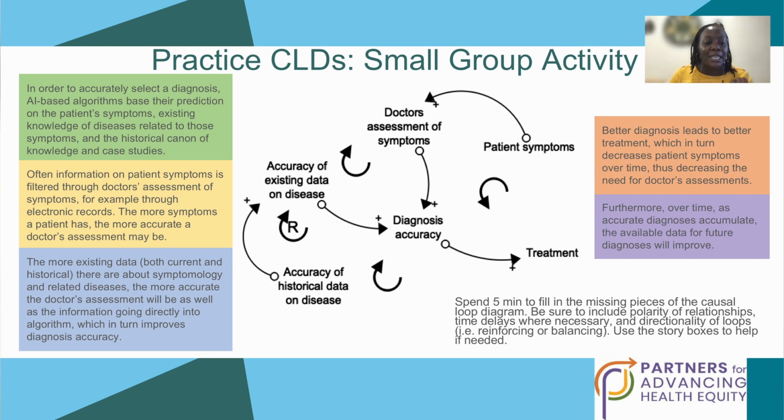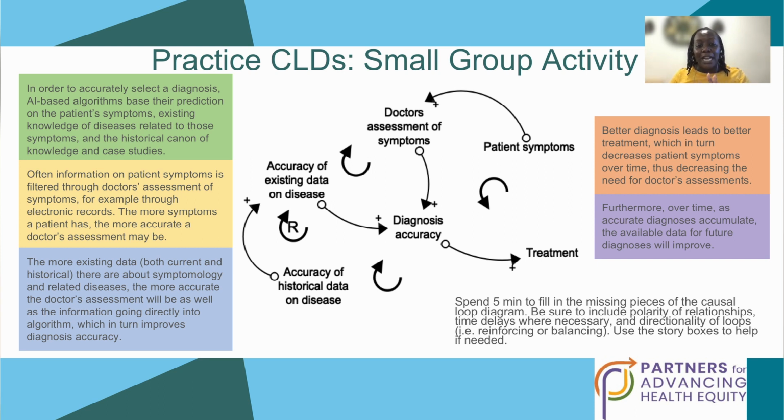The more existing data there are on symptomology and related diseases, the more accurate the doctor's assessment will be, as well as the information going into the algorithm. Better diagnosis leads to better treatment, which in turn decreases patient symptoms over time and thus decreases the need for doctors' assessments over time as well. Furthermore, as accurate diagnoses accumulate, the available data for future diagnosis will improve. So, we'll sit with that for a second.